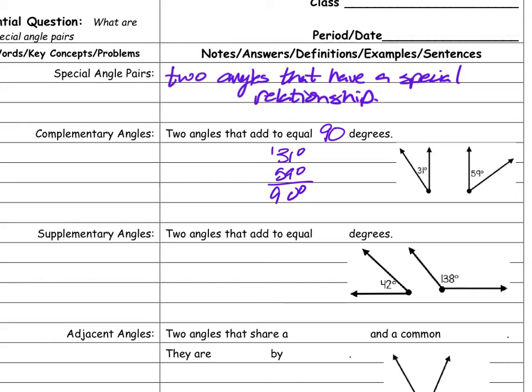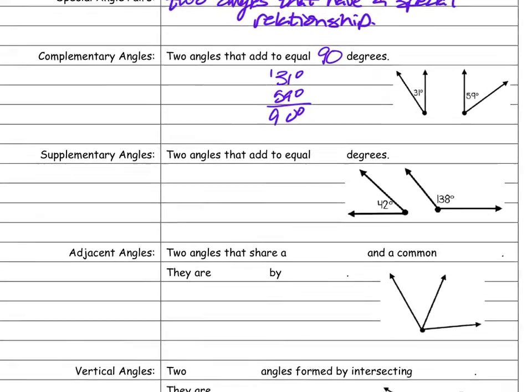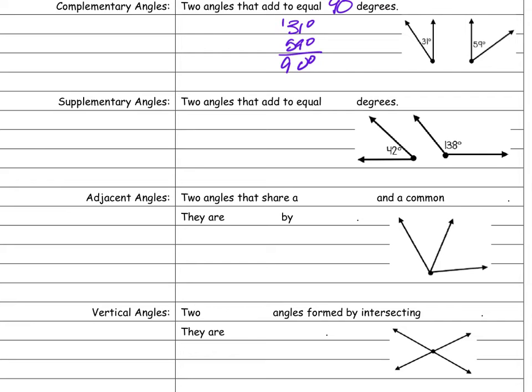Our next definition is supplementary angles. Those are two angles that add to equal 180 degrees. And how do we verify that? Again, we do the same thing. We add them together. So I can take 42 and add that to 138, and I should get 180 degrees. There we go. That means that those two angles are supplementary, and again, they don't have to be touching or sharing a side. And this comes to our first new definition that we just kind of briefly touched on last time.